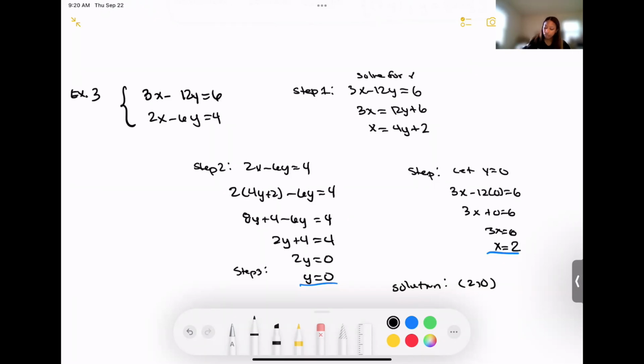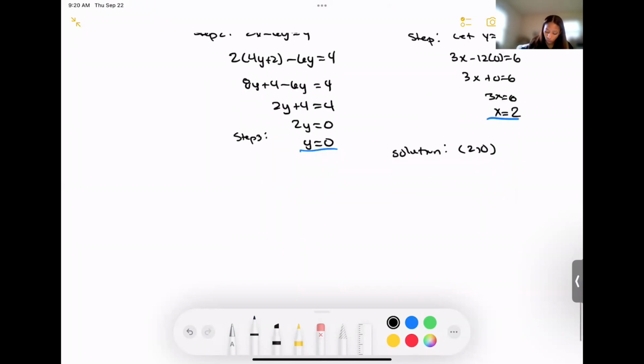All right, I just want to do one real quick example of what it would look like algebraically if we have no solution. We said that we have no solution when we get two equations that have the same slope, but different y-intercepts. They're two parallel lines, and that should make sense because they don't intersect. But how would that look algebraically? How would you know? All right, let me make up a system that would work like that.